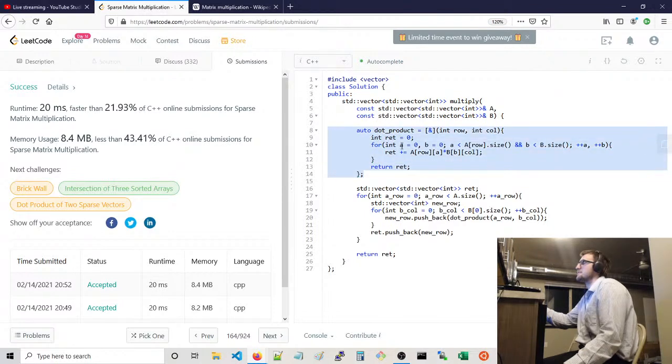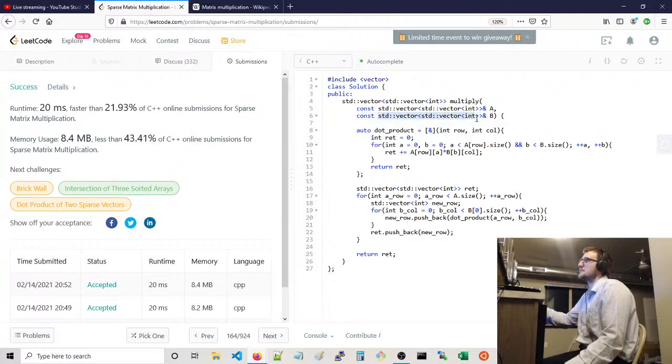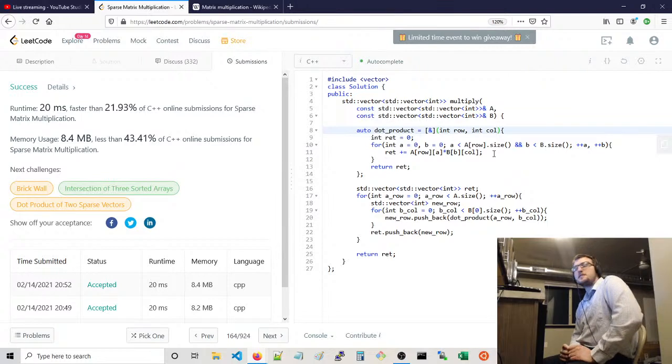I mean, I realize technically you could even just do references. Well, the problem with this is the rows, you could have a reference to the vector, but having a column reference is kind of awkward. Like you need a column iterator or something in order to do this with just a column vector, I guess.